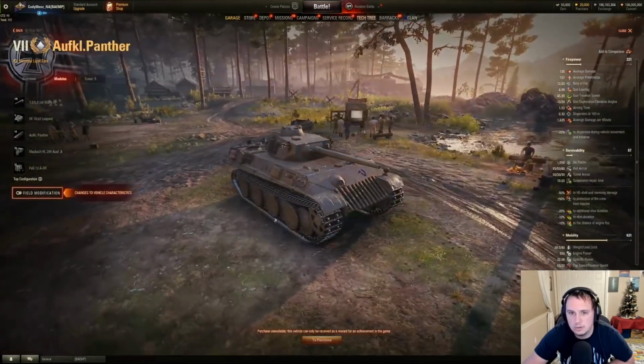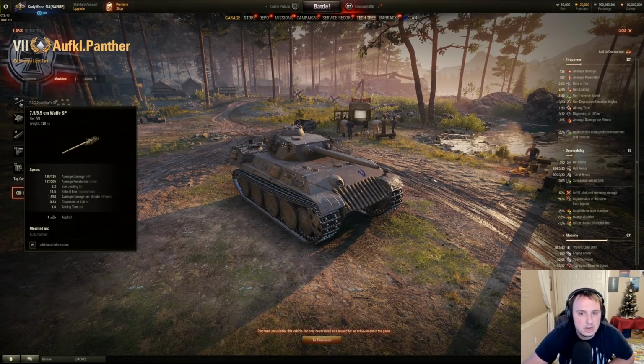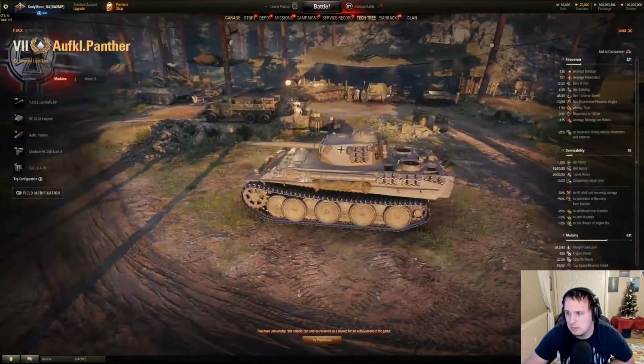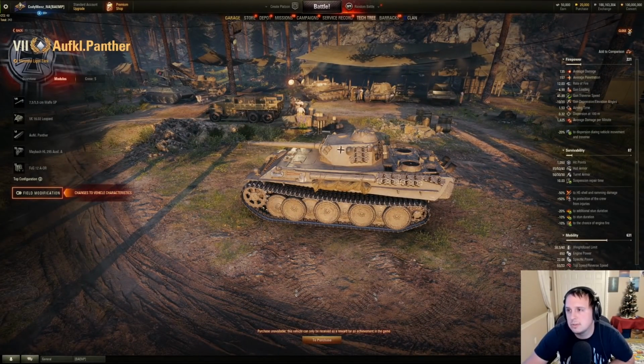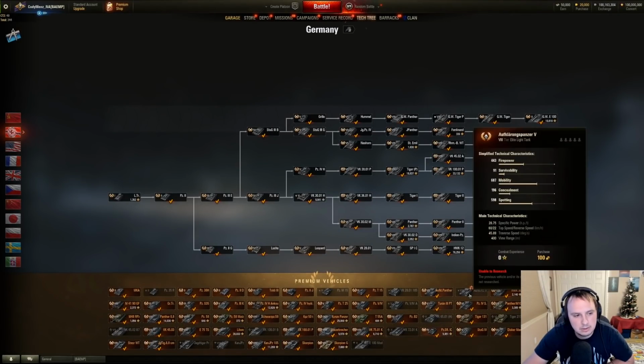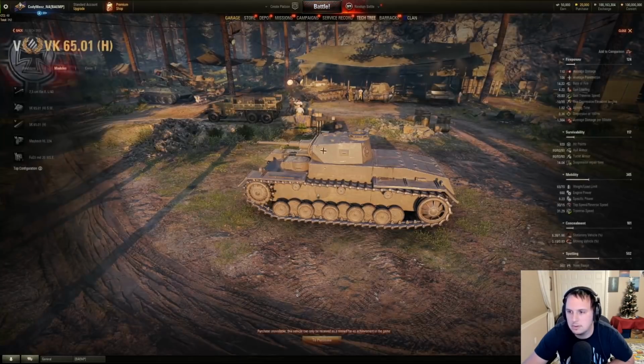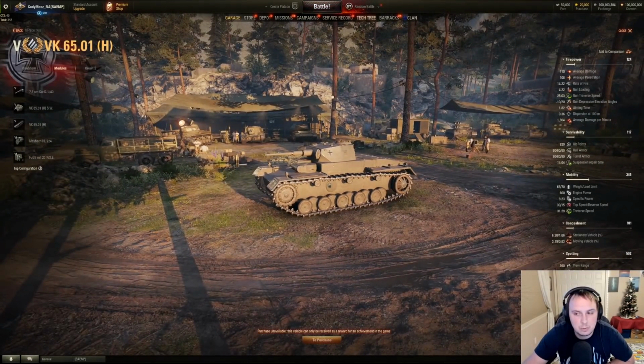So they basically use the same model here. The guns are balanced differently, but that's where the tier 8 one's finished. Will they ever throw the tier 8 one out, like in the black market or bond shop? Most likely that tier 8 one's just going to hang out in the garage. Otherwise, scanning down here, there is this other tank that's been floating around for a while, the VK6501H.